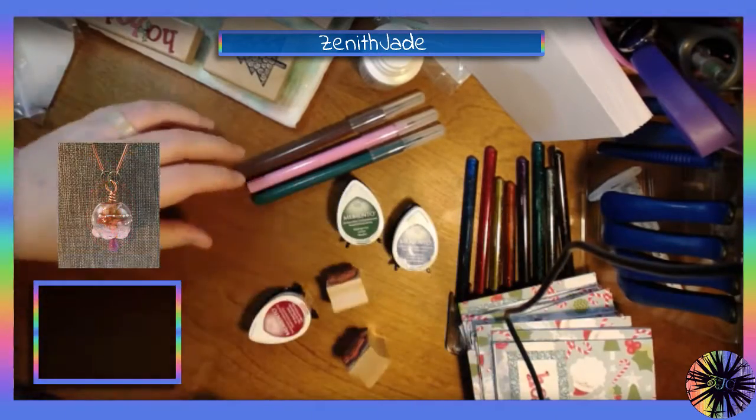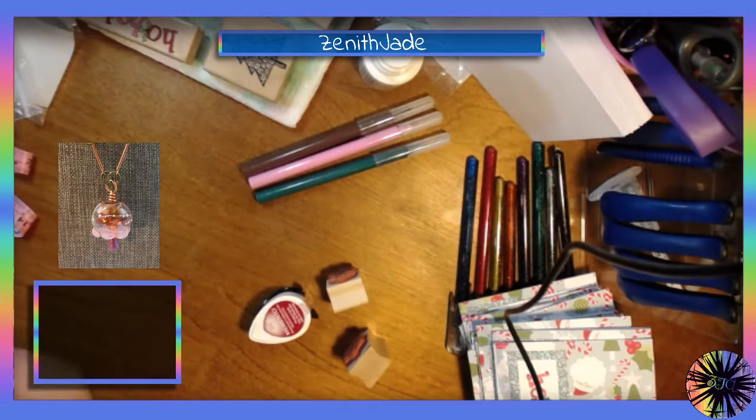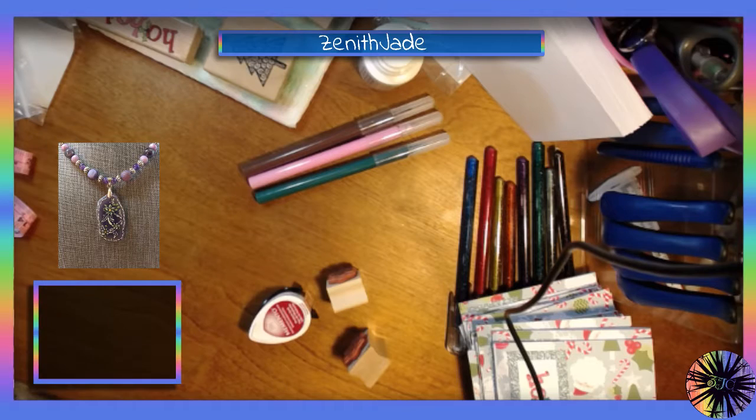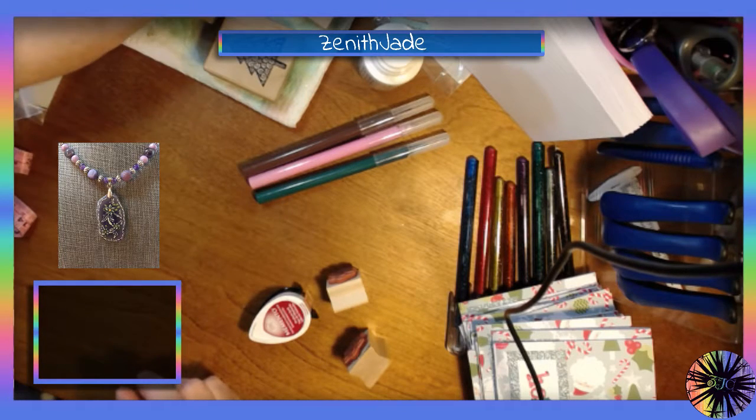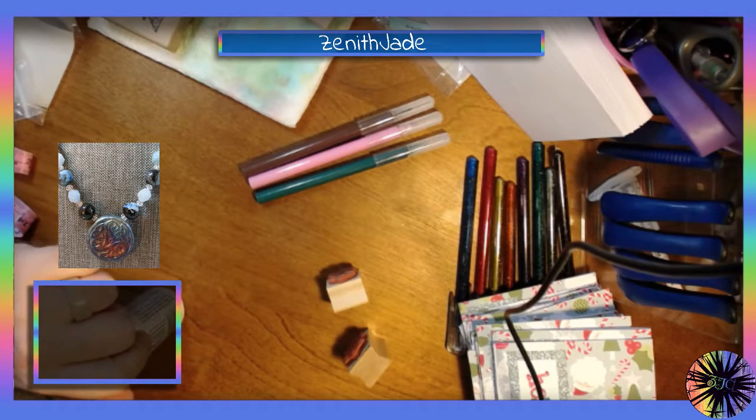Oh, that's Piglet. Yep, he's making noise. He's very good at that. Put this over by the rest of them.